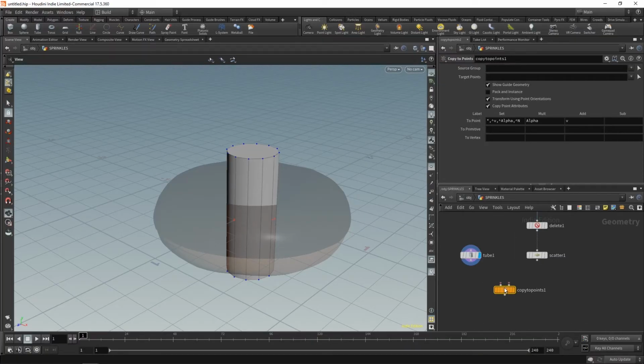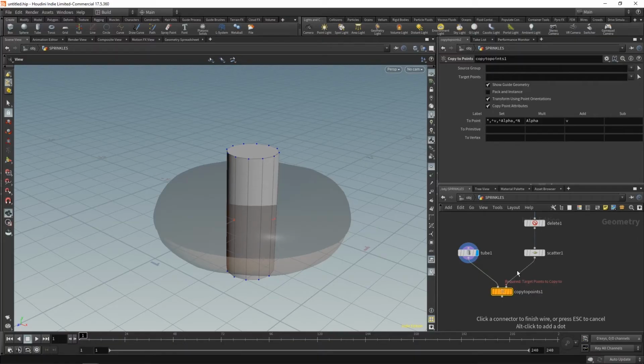Place that down. You'll notice that this is the first time we're seeing a node with two inputs. When you have two inputs, the first input is generally what gets output as well. So in this case, we're going to be outputting tubes. That goes into the first input. As you can see, it says required primitives to copy. So these are the primitives we're copying, and that's correct.